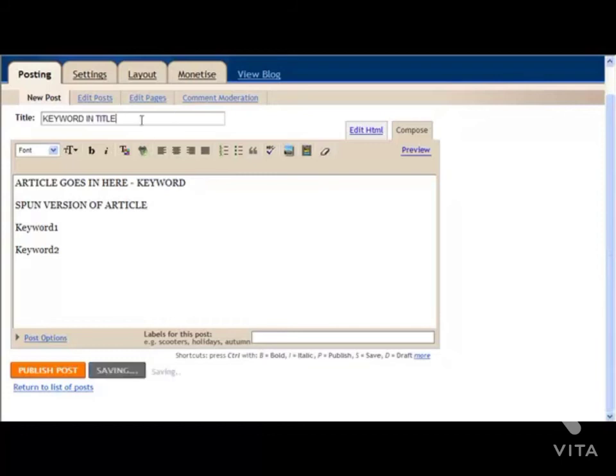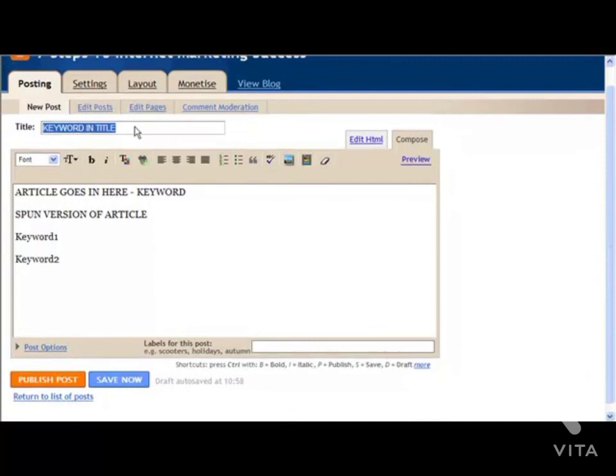So you don't want to create, say, a 60-spoke link wheel with every single one having the same title, because that's obviously going to give it away. So you want to vary the title, different combinations of keywords and so on, in order to really make it look good and sound good.